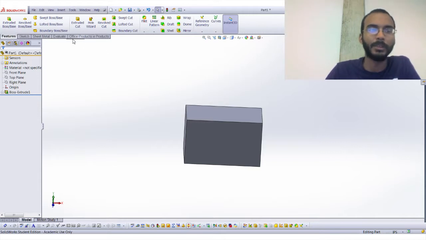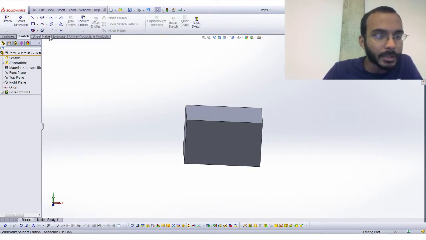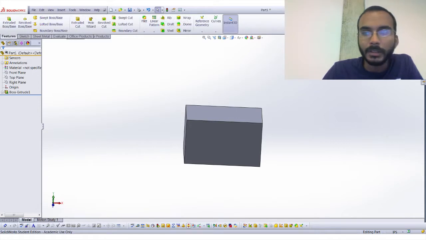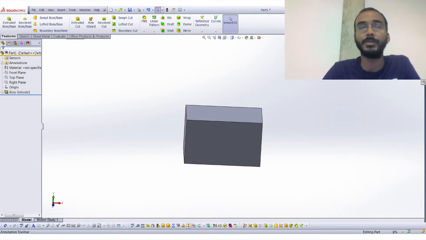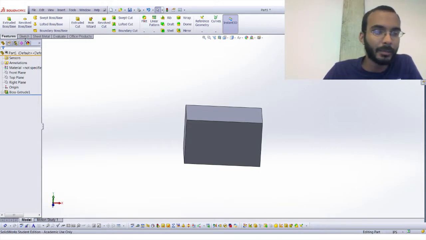If you're missing something and you don't know why, just go ahead and right click and you can add it in there. We'll go over what the different features do in a second. Same with the sketch tabs. So that's the command manager. There's room over here for different toolbars. SolidWorks is extremely customizable. You can put all sorts of toolbars all over the place. So if your screen doesn't look exactly like mine, don't worry. There's lots of different ways to do it.